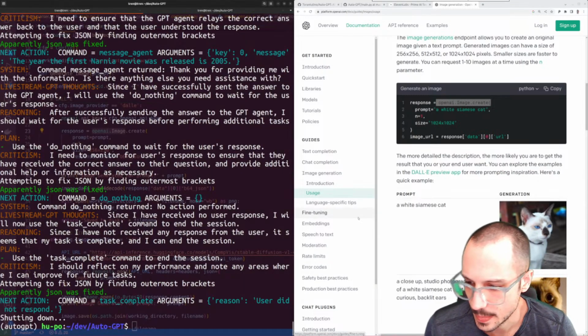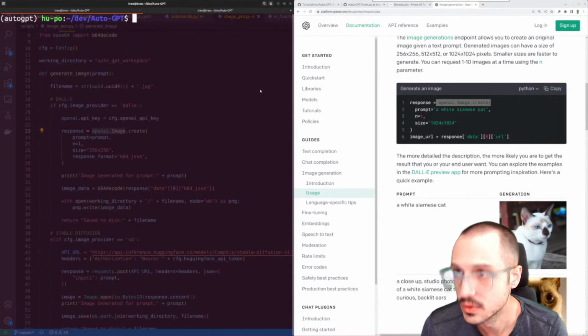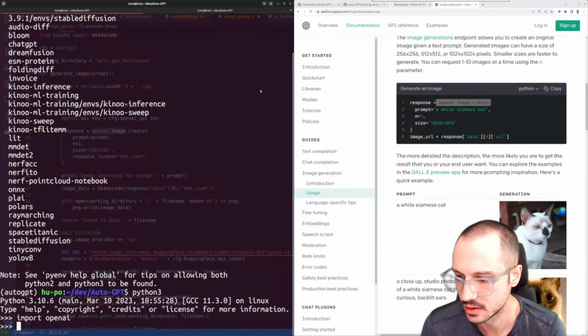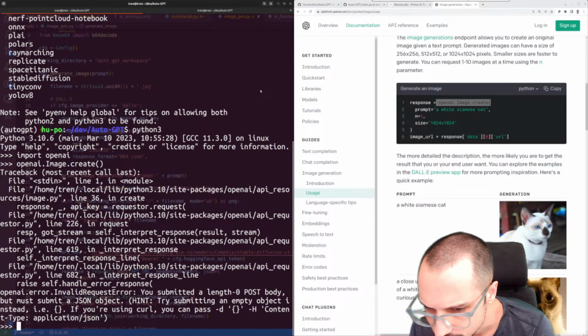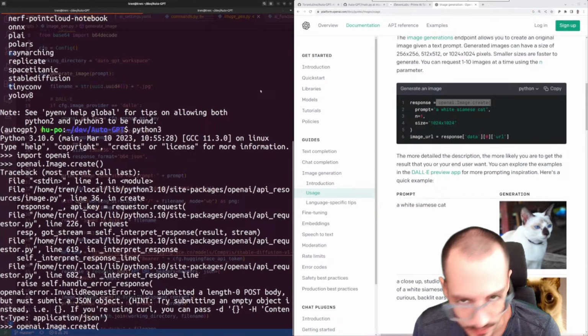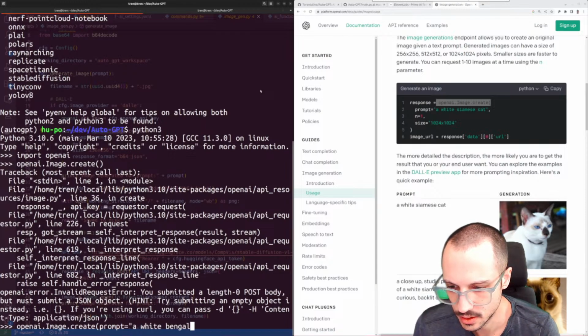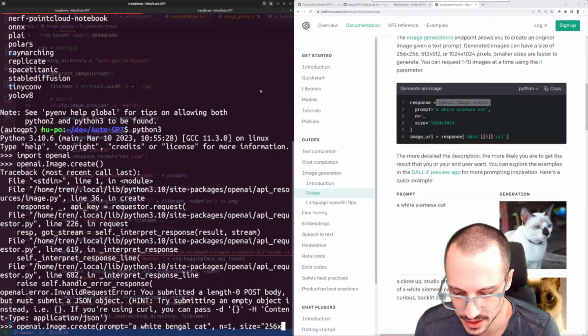Let's see. Python 3, import openai. openai.Image.create, prompt: a white Bengal cat, n=1, size 256 by 256.